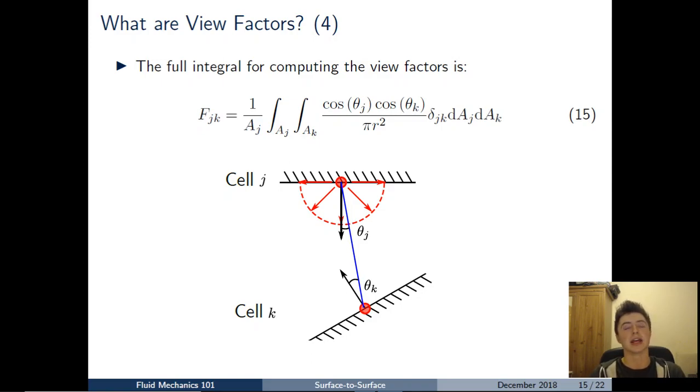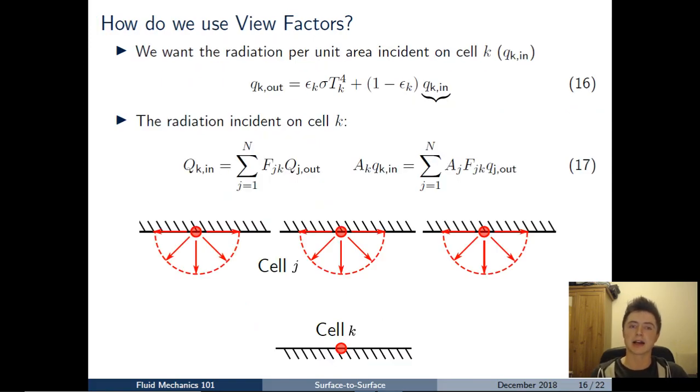So now what we want to do is move back to our radiative energy balance again and look at how we're going to carry on doing that now that we've got an idea of what the view factors are. So if we go back to equation 16 and remind ourselves, remember we're looking at the total radiative heat flux out of the cell, and that's given by epsilon sigma T to the 4, which is the radiative energy given off the cell due to its temperature, plus some fraction of the radiation that's incident on the cell that's reflected off the cell. And what radiation is incident upon the cell?